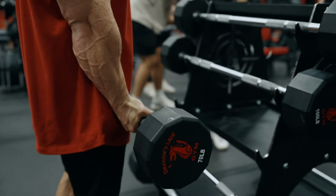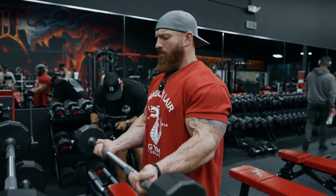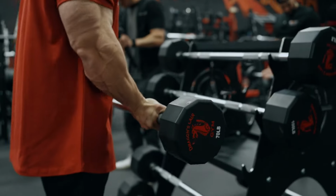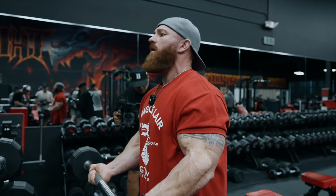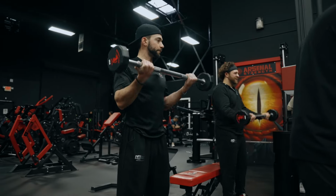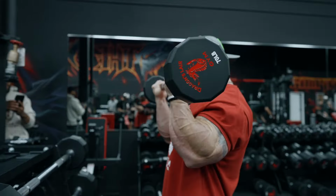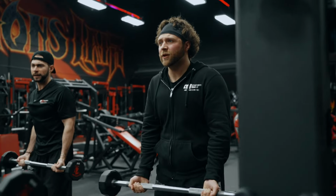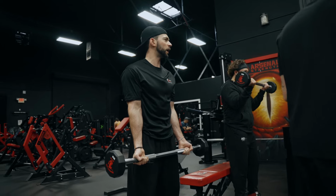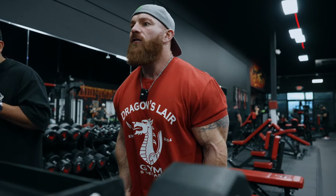Same momentum as over there, to the front of your legs, all the way up. The difference between this and that over there is hand placement. The easy bar, because this is a fixed bar, it's just going to put a little bit extra stretch and a different angle on your bicep. It feels nice though. It's important to straighten the arm on the way down. For this one, but I'm going to change it up on the next rotation. So just keep these going.